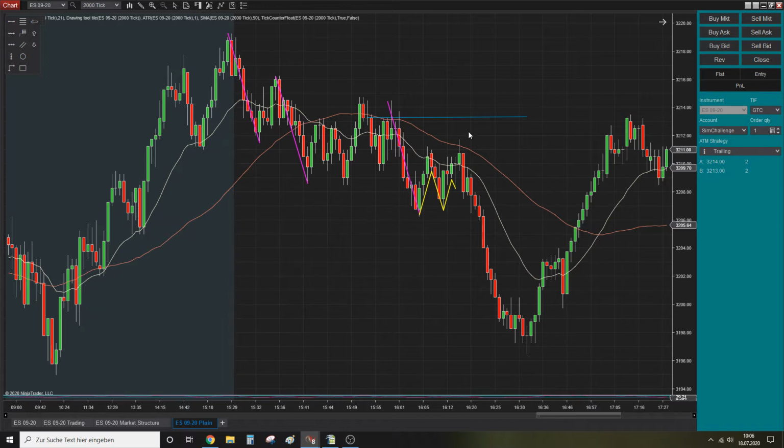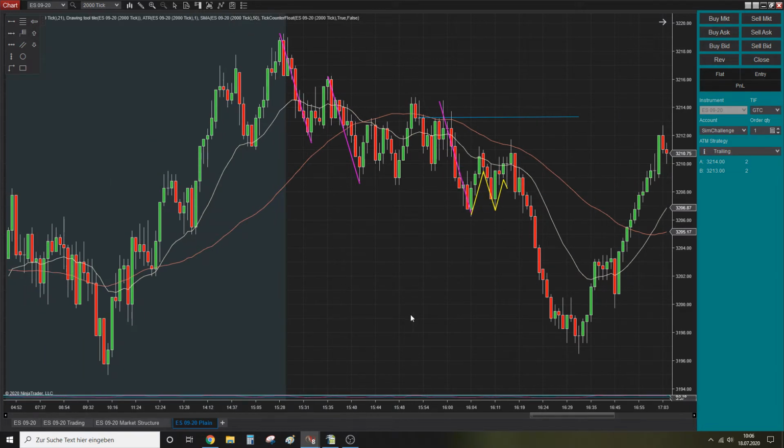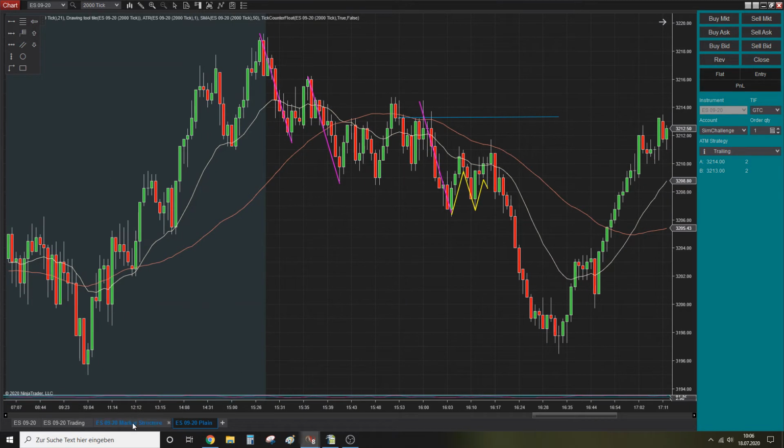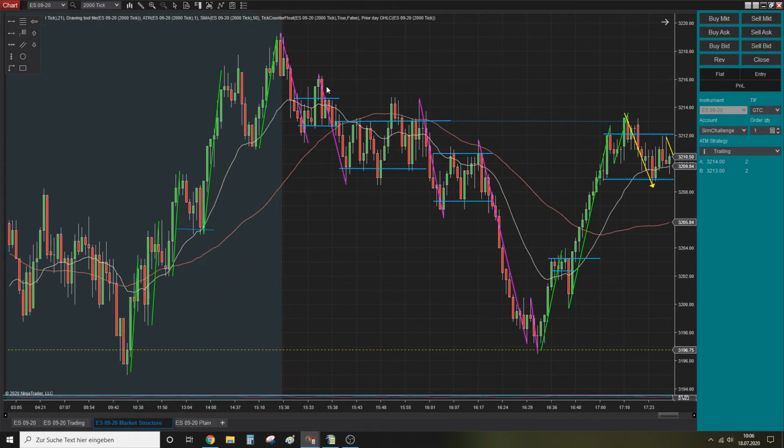Then the second thing is the importance of drawing ranges. Not only the impulses here, they're okay, but they can be confusing, as I said, once it starts to give many failed impulses. So then, if we now switch over to my already drawn market structure, you see how nice and orderly it is once you start drawing the ranges. It's very important. And the tricky part is that they don't, here's a range, then it shoots down.